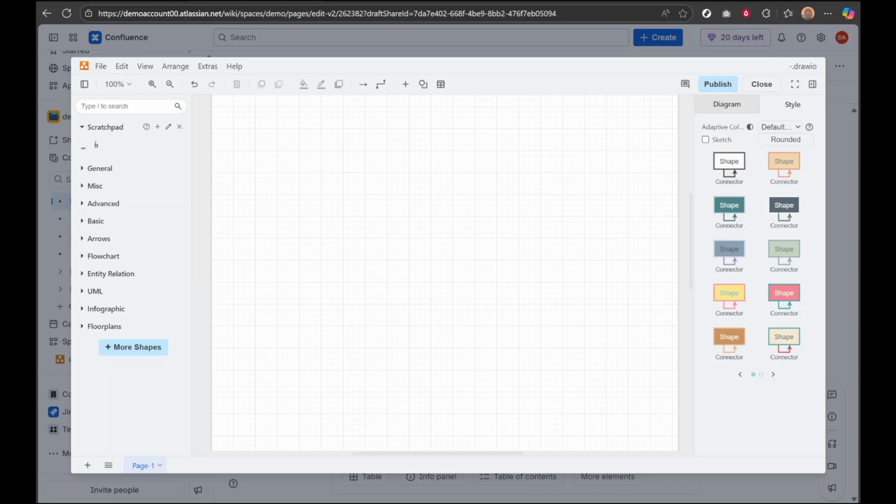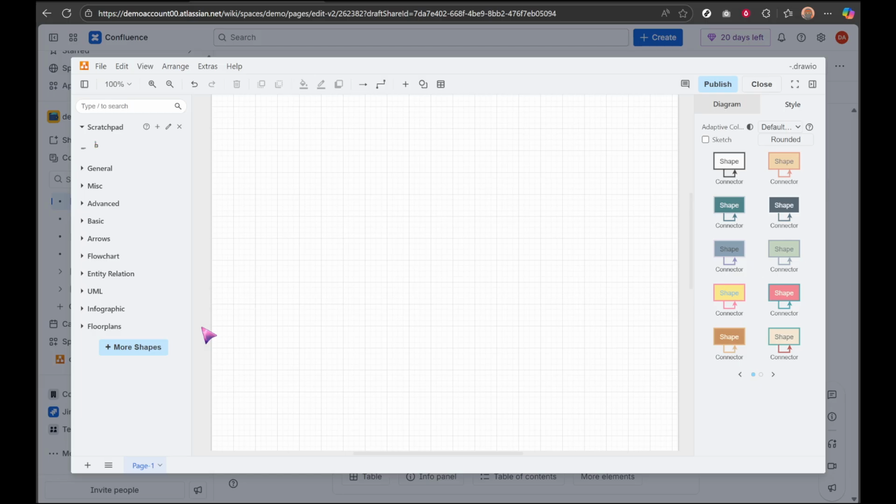In today's video, I'm going to teach you how to create a value stream map in draw.io for Confluence. By the end, you'll be able to open a fresh Confluence page, enable the right shape library, and build a clear value stream map that shows how work and information flow through your process. This is a great way to spot bottlenecks, visualize handoffs, and align your team around improvements.